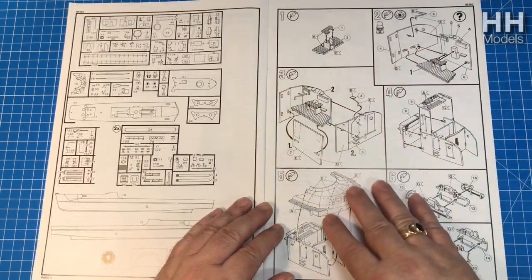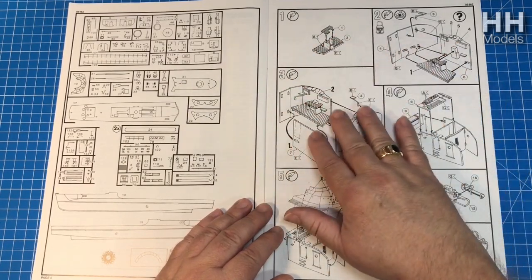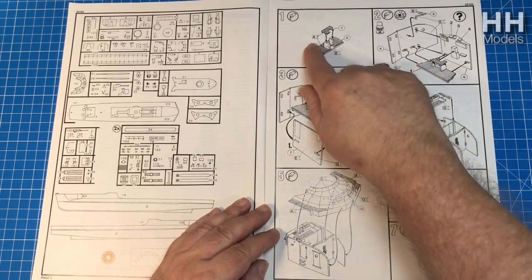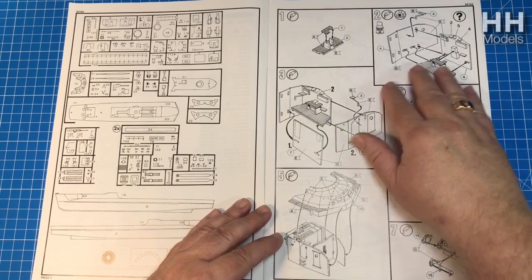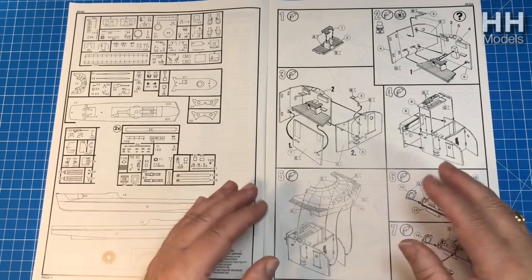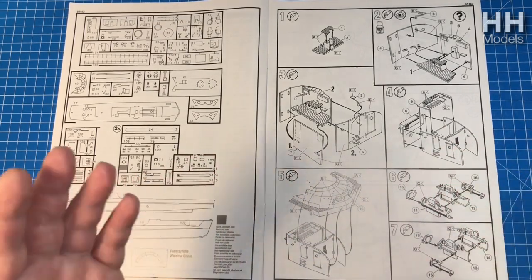Revell's usually very easy to follow, I find. They give you only a few things to do in each step. As I said, the icons are quite obvious. The colour markouts are there. You just need to check and see that, you know, that basically there aren't any mistakes. I've rarely found anything. Usually the instructions are pretty good. They're simple. They're easy. Great.